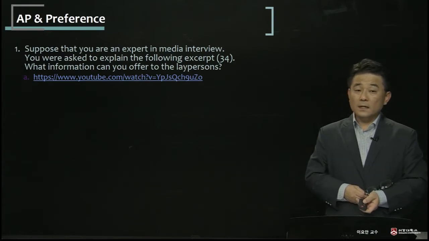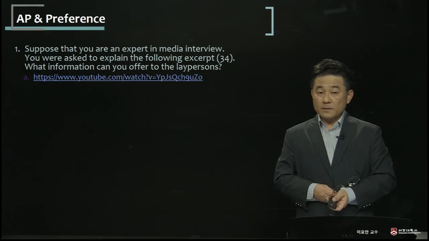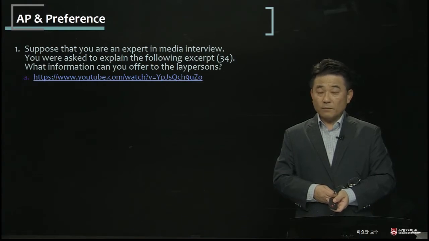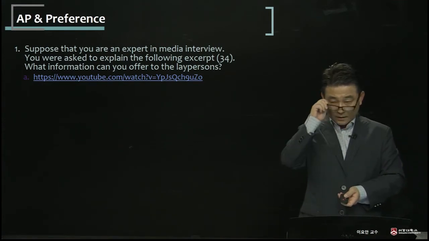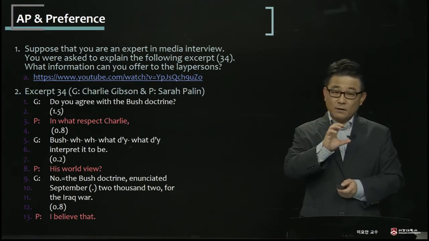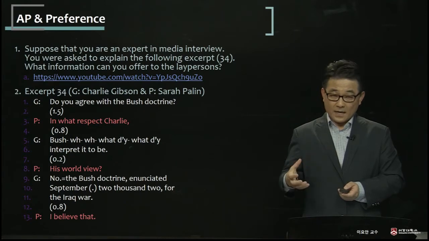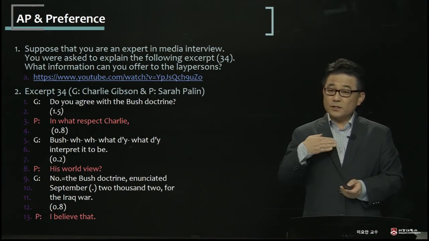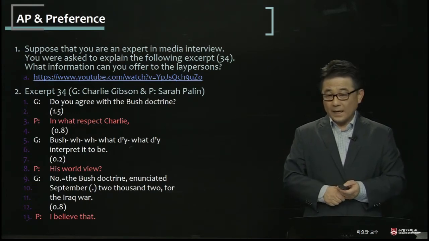So this data is from U.S. media, an interview done by Charlie Gibson from ABC News, and vice presidential candidate for the 2008 elections, Sarah Palin from Alaska. And here's the question that was presented in the chapter. Charlie Gibson speaks in a very early part of the interview, and because of this interview, Sarah Palin was criticized for her performance. So our task is to explain what happens in the data using a CA approach that other approaches can't explain.